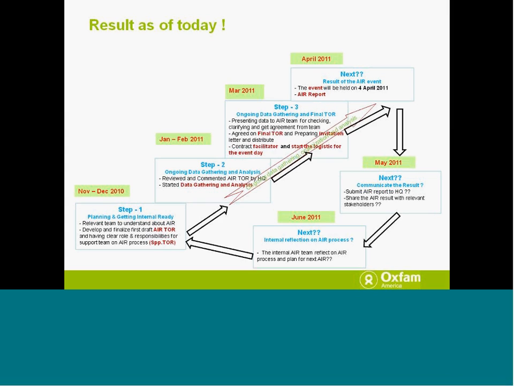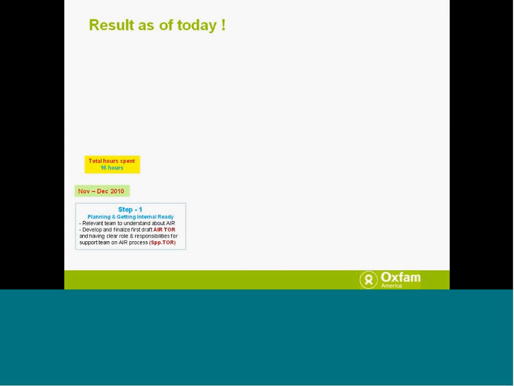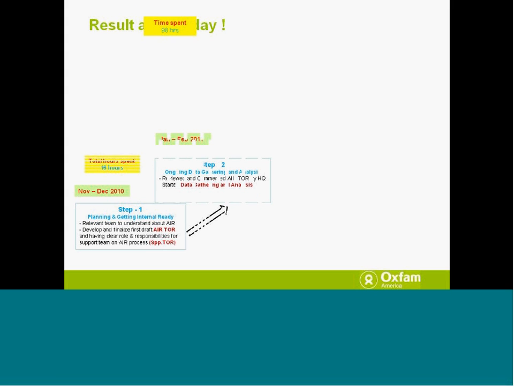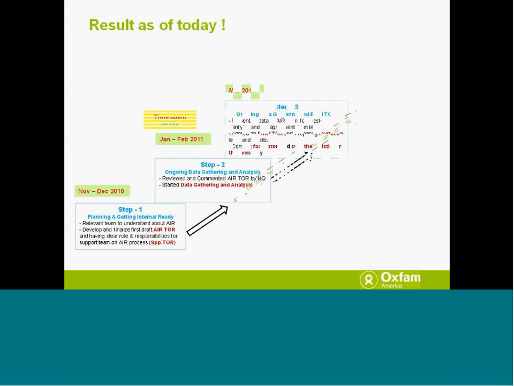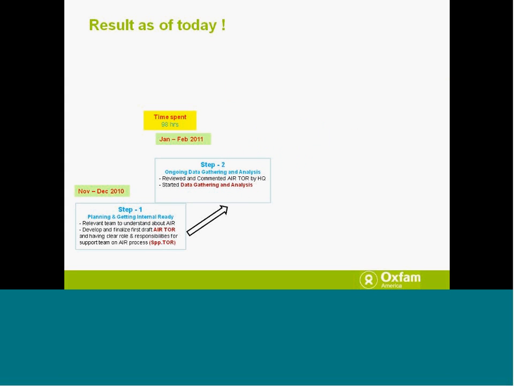Yeah. So this is, and if I can show you the time that we spend, we also track 16 hours at step 1, and then we can see 98 hours at stage 2, and then 3 hours 30 minutes at stage 3, something like that. So one point I want to make here is that in this 98 hours, there are 92 hours that have been spent on data gathering.